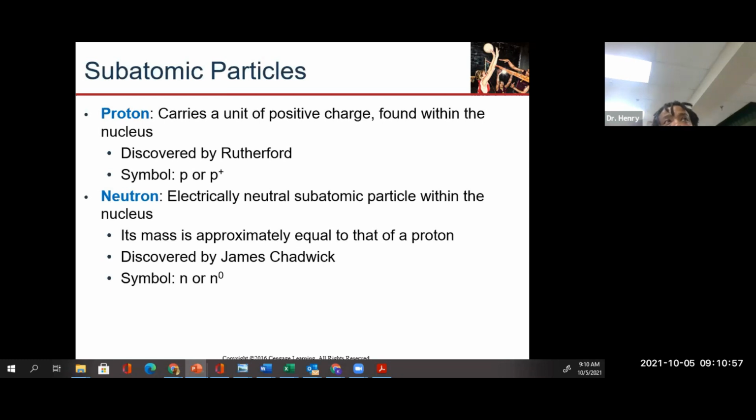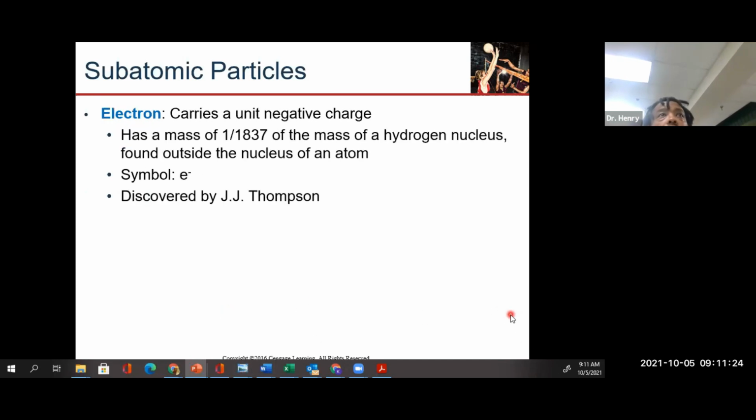So Rutherford, at the same time, helped us understand how the atom was organized, and also showed that there were positive charges in the nucleus, right? You guys already know what a proton is. It's positively charged. And now you know what a neutron is, and the neutron was credited to James Chadwick. We won't talk about how he figured that out. We already talked about the electron.